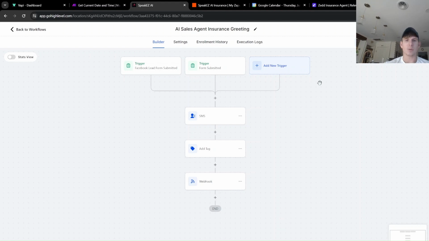So we're going to be using this platform called Relevance AI. Relevance AI is currently my favorite platform for building AI agents on, and we're going to be using that platform in this video. It's going to give us the ability to give our AI tools, which are the ability to check calendar availability, book calls on the calendar, send notifications to Go High Level, update contact fields in Go High Level as well, and send text messages back and forth with our lead through Go High Level. So that is how we're going to do this.